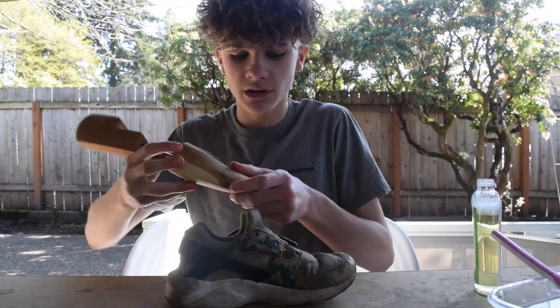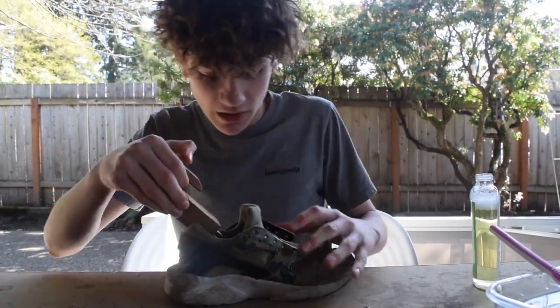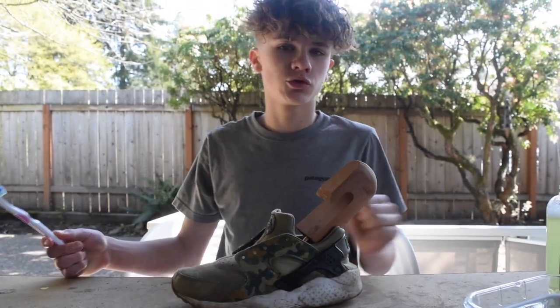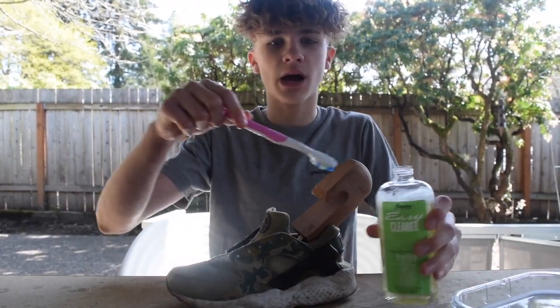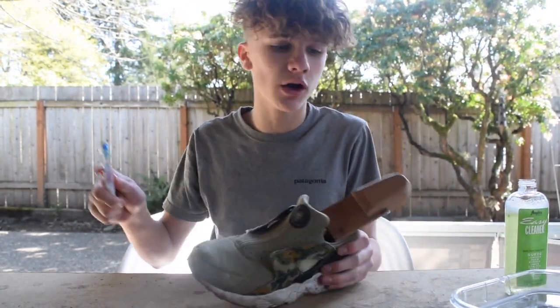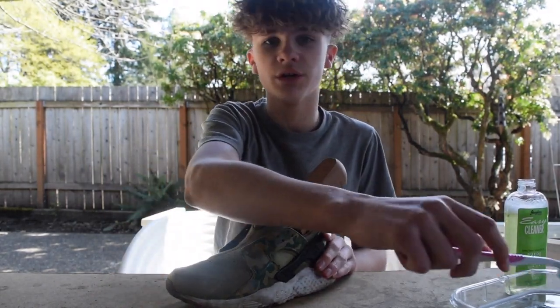So now we're going to bring out the shoe tree. The shoe tree is a little too big for the shoe because it's a size 6.5, so I'm going to put it in halfway since we're not going to be working on the back of the shoe. Take your brush and your cleaner, dip it in for about a second or two, and apply it straight onto the midsole using circular motions to get all the dirt off. After the brush looks dirty, put it in the water and redo it — just keep doing that process over and over until the shoe's clean.